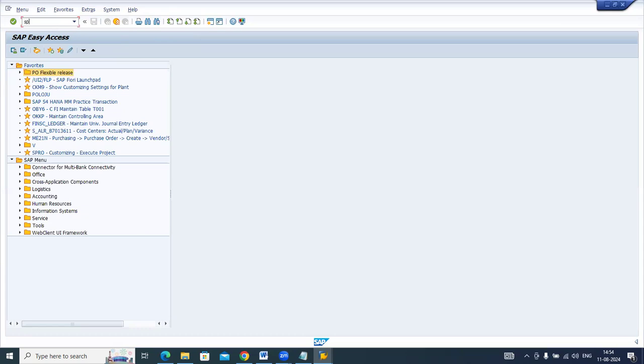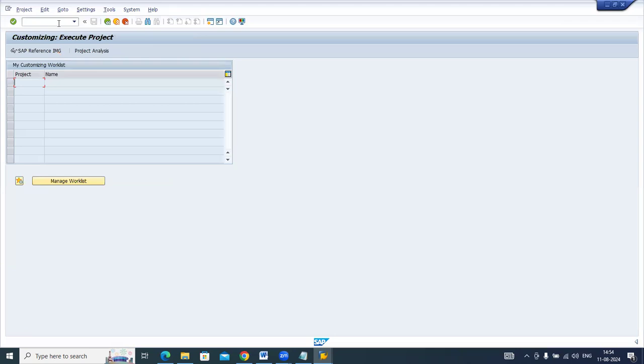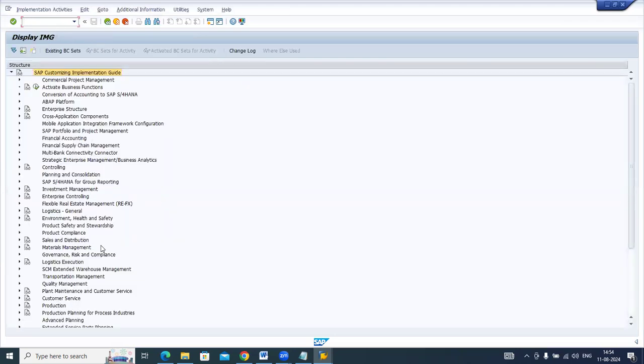SPRO is the transaction code to display the customizing screen. Every consultant, not only SAP FI, not only CO, not only MM or SD, needs to work in this screen. In this screen we do the actual configuration for the business requirement.